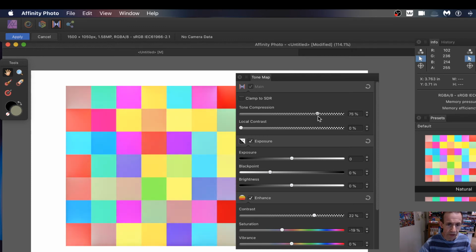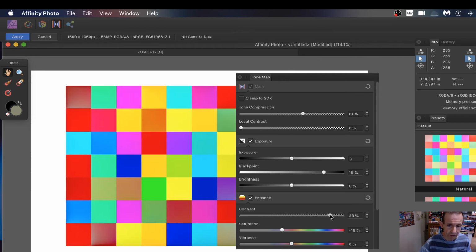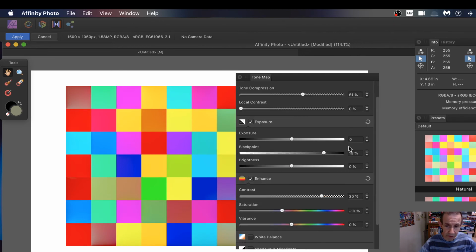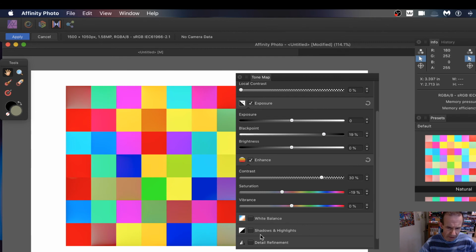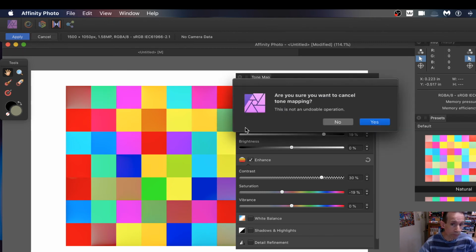So you can see, you can change the colours there. I have to say, I don't use this as much in Affinity Photo, but it's got quite a lot of options, and it's worth checking out, white balance, shadows and highlights, if that's what you want to do.